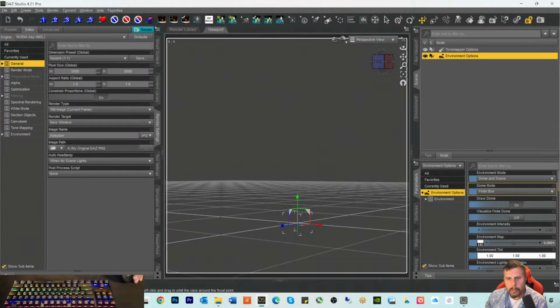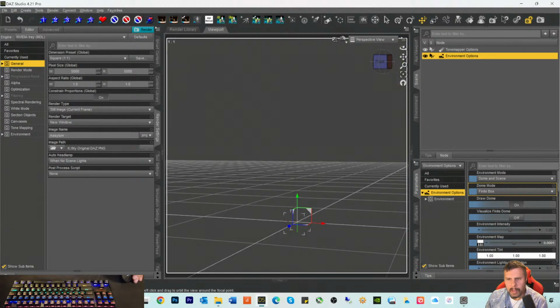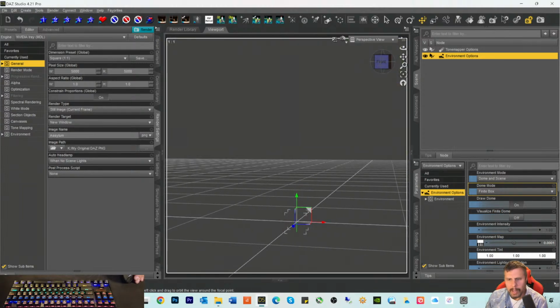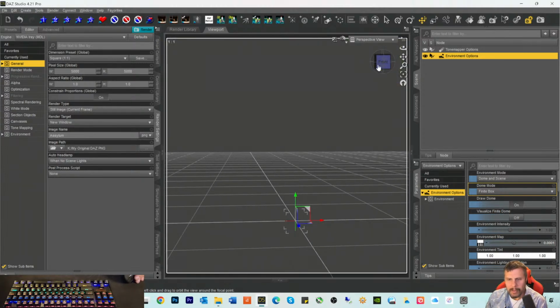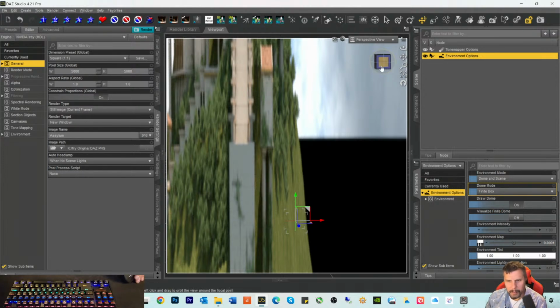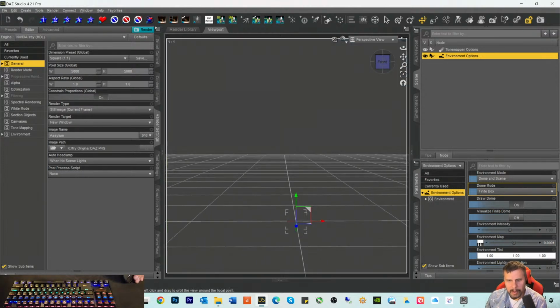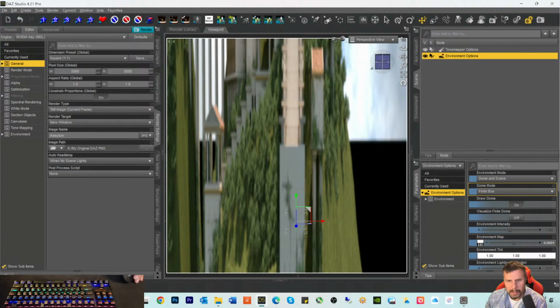So I'm going to do some more studying on this and find out why I can't get this to work. Well, obviously this is a terrible render as well. It just didn't get enough iterations or something.